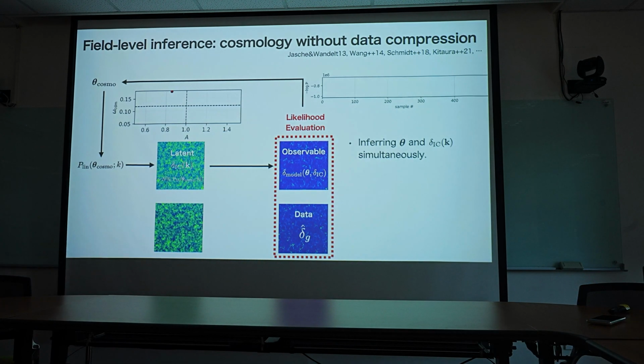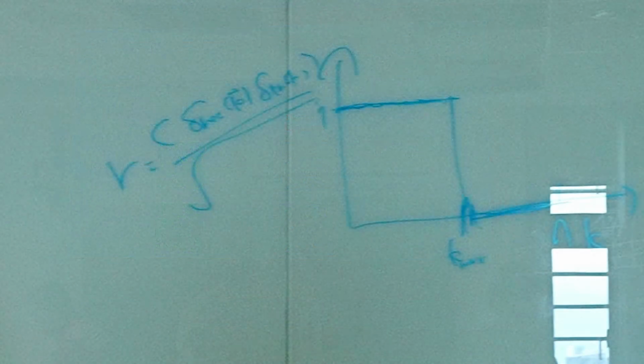Probably it's better to write it down. If I compute the cross correlation coefficient, defined as delta reconstructed versus truth, divided by some normalization, then if I reconstruct the initial condition successfully, I would get 1. And again there are two cutoffs. One is k max in the likelihood. The other is lambda in the initial condition sampling. But the point is, I'm comparing the prediction with data up to this scale. So the cross correlation coefficient drops suddenly around this scale. It goes to 0. This means the modes between k max and lambda are sampled just from the prior, not conditioned on the likelihood. So there is no cosmological information.